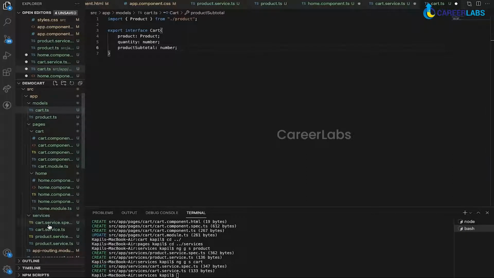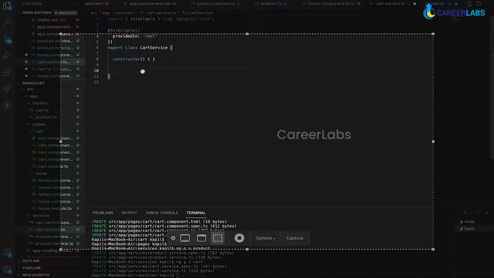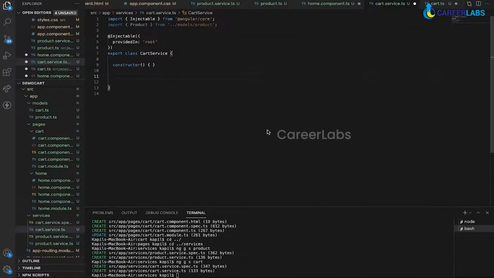Now going back to the cart service, for cart, let's create a function which will be adding the product to the cart.